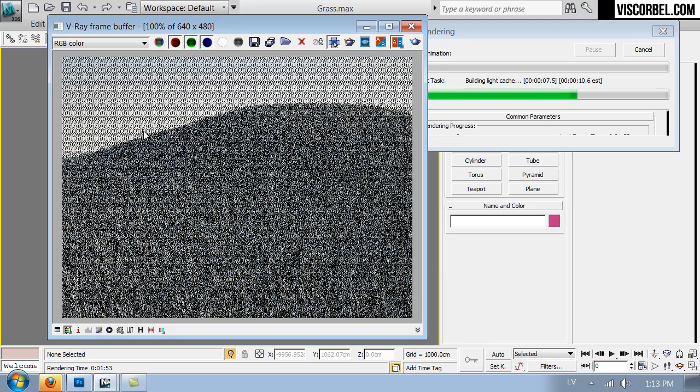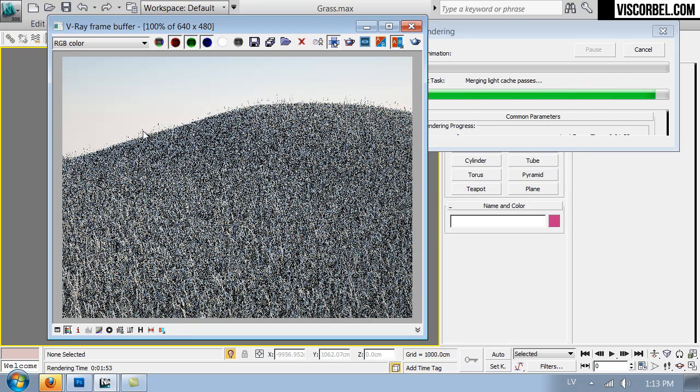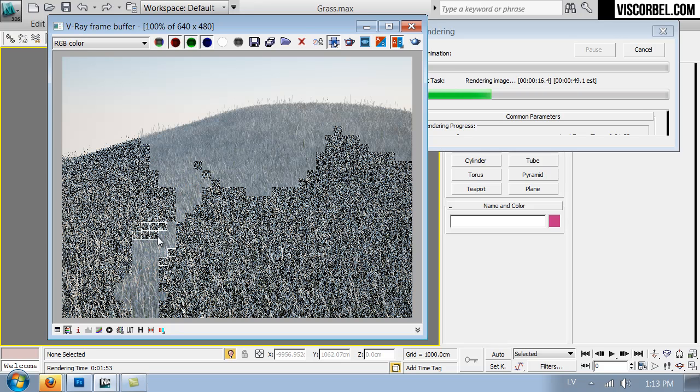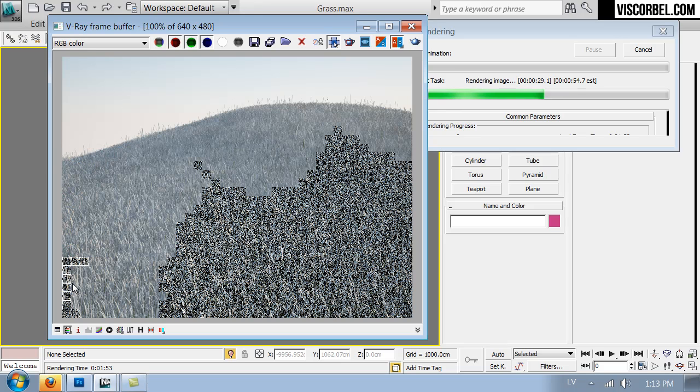So if you need some longer grass, 3D models or model geometry is the way to go. You can't get the same result by using just materials. But even if you create a geometric grass, you still need to set up some nice materials for it to be realistic. So this is with just the basic gray V-Ray material. Let's try and make it a bit more real by creating a nice material for it. Let's start with the grass blades.